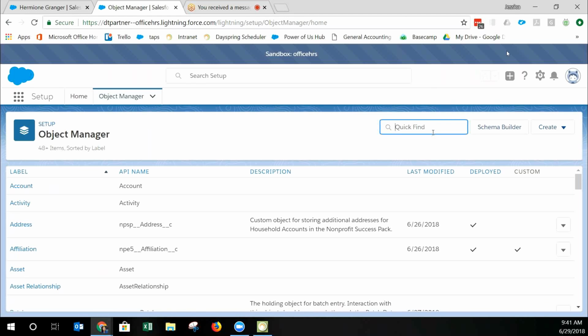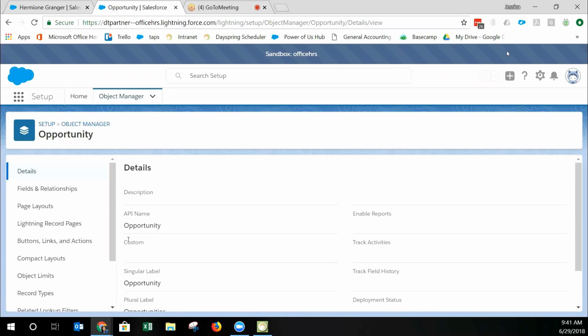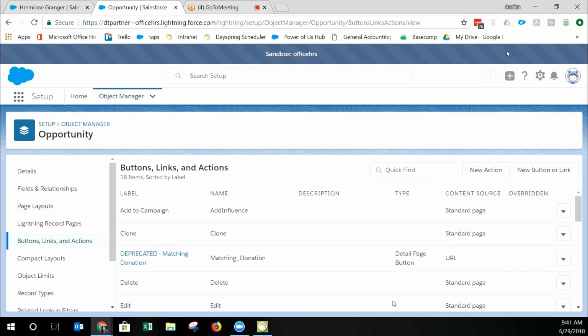And let's say I want to be able to create a quick action to create task on opportunities. Click into here, and then I'm going to go to buttons, links, and actions. I'm going to click new action because we're creating quick actions. We're not creating buttons or links.